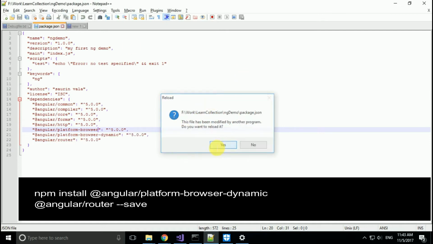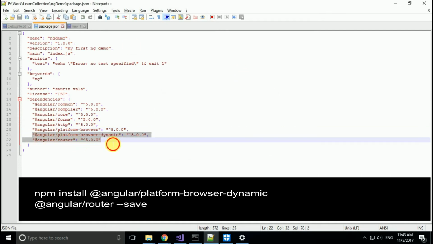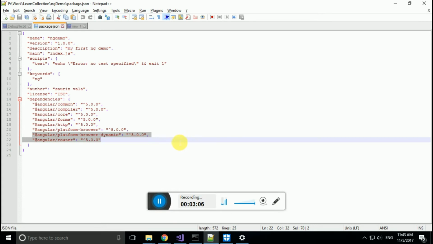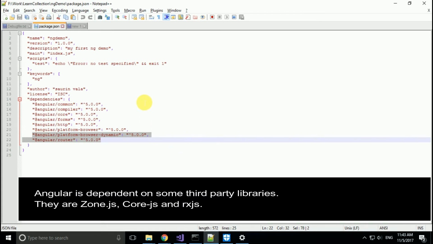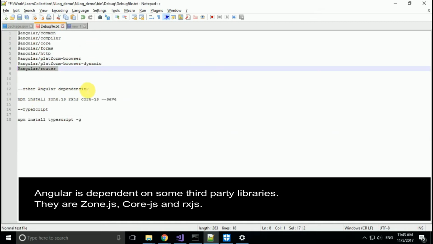Now Angular has support from some other modules, other Angular dependencies: Zone.js, which is useful for our execution environment, Core.js, and RxJS. RxJS is for reactive programming.